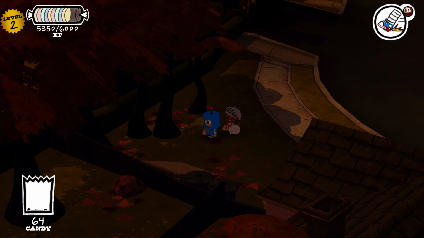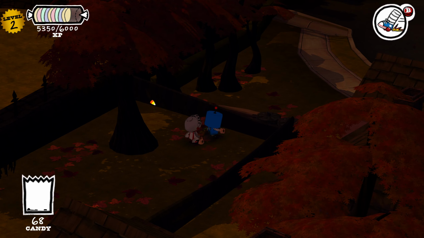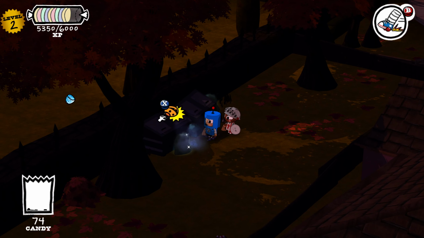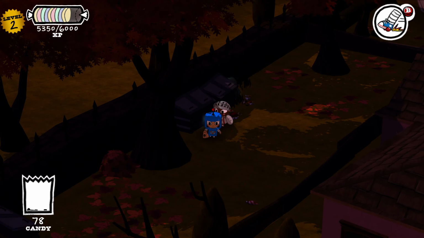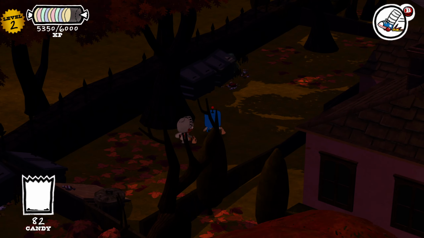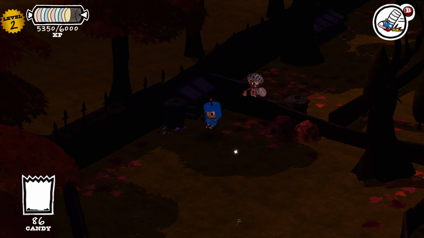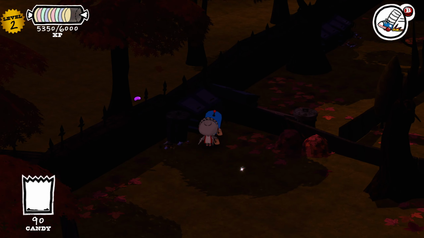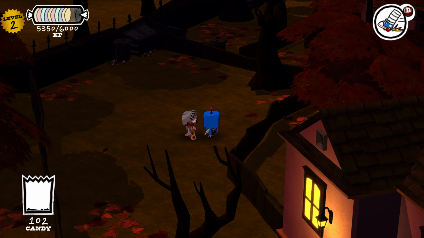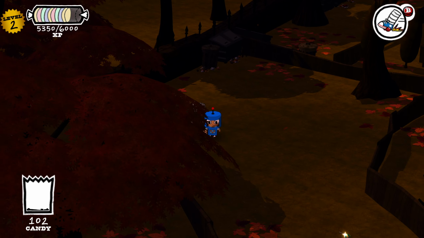I don't know. Where's this ramp? We haven't been in here. Is this one that's behind my house? Yeah, I think this is the one we saw at the beginning of the game but couldn't get through. What's back here? Oh, there's just a fence. It's hard to see there.